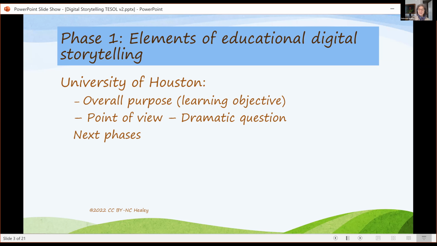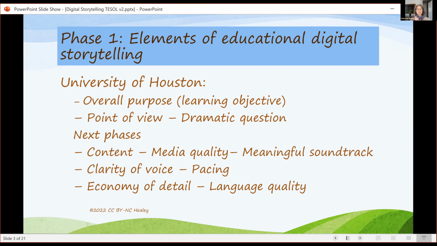So in the next phases, we'll get into the rest of the elements of educational digital storytelling: the content, media quality, having a meaningful soundtrack, and then clarity of voice, pacing, economy of detail, and language quality. So these are the 10 elements of educational digital storytelling that will infuse your creating a digital story.